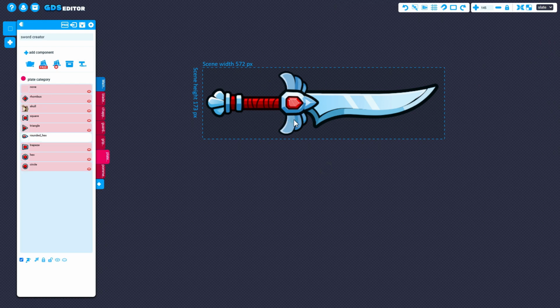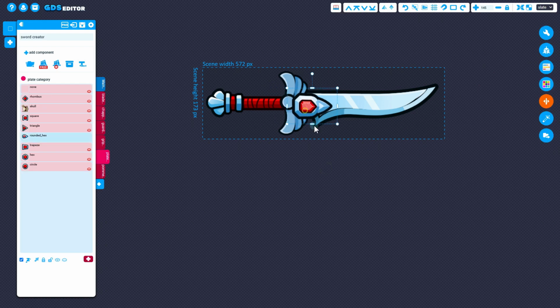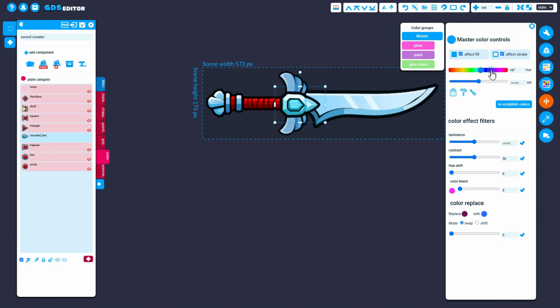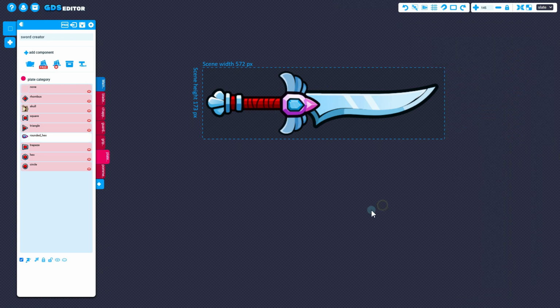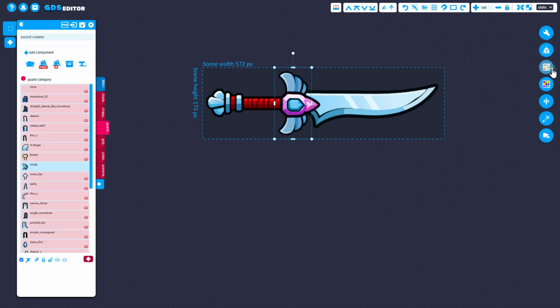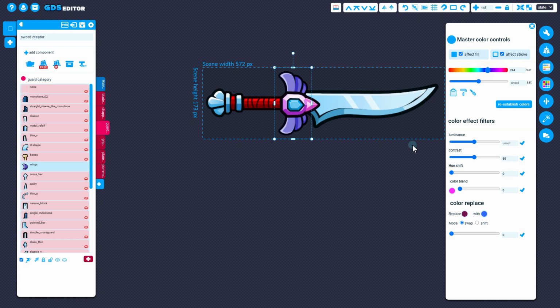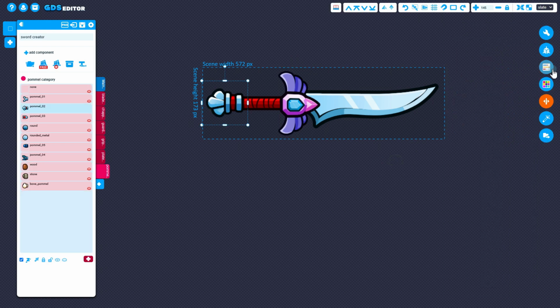So as well as properties, we can select and target color groups of components. If we look at this gem here, let's open the colors. We can colorize the whole component, or we can specifically select individual pieces in that component to colorize. So we'll make that blue, we'll make the top plate pink and the point plate pink. By doing this you can activate and deactivate different color areas.